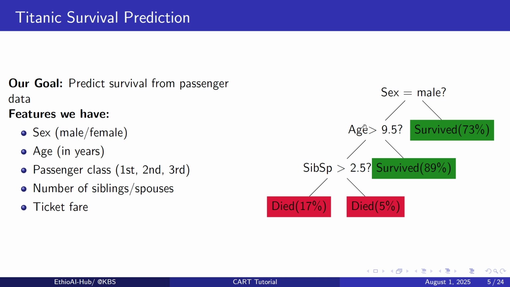We take variables, right? እዚህ ጋር ከላይ የምታያቸው sex variable ነው, age variable ነው, number of sibling variable ነው. So the CART or the decision tree algorithm የሚያደርገው ምንድነው?